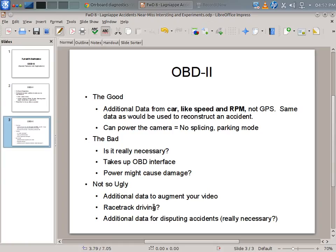OBD might be additional data to dispute an accident. Someone may say, 'He suddenly accelerated right before the crash.' With OBD data — just like with an accident recorder — the data is there and can be accessed. You could use it to show that, in fact, they were not accelerating, they were coasting, not going faster but going slower. Or here are the RPMs — there's no way you could be in that gear going that fast because the engine would have blown up or stalled. You get a good lawyer who can craft an interesting argument with what you give them, but it's just additional data.